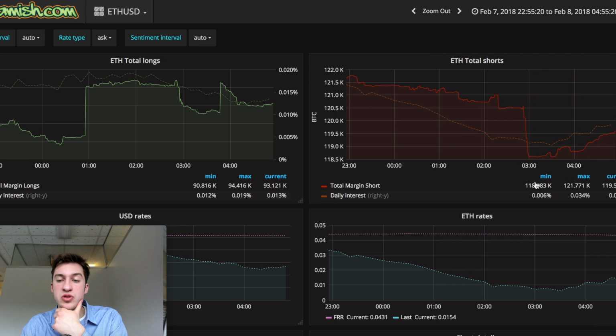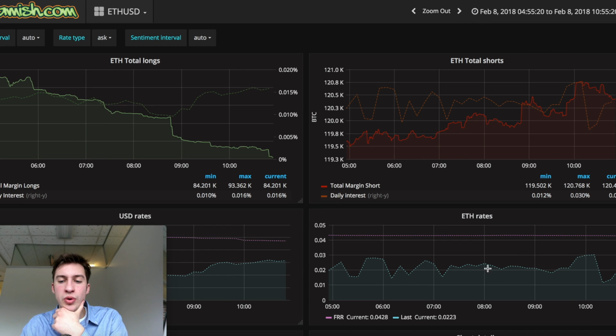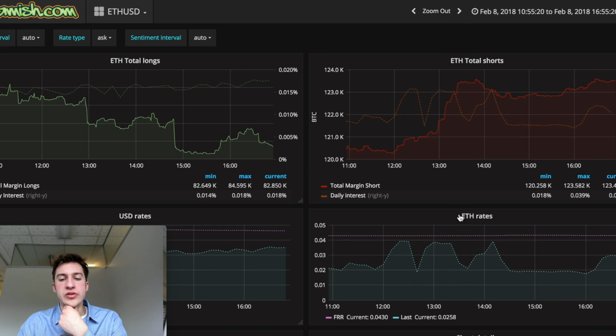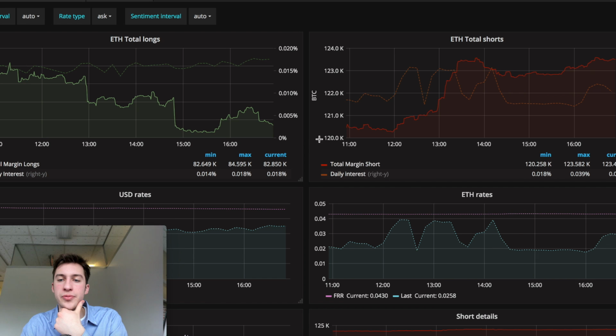And we can see that the interest rate charged is going to go from like 0.0006 up to some crazy things like 0.03. That's an increase of 5 times. And again, you want to use that FRR as well. The closer that this gets to the FRR, the higher the demand to short is. So, as you can see here. And as you'd probably imagine, price went down there and then began to move back upward as the interest rate began to falter right here.